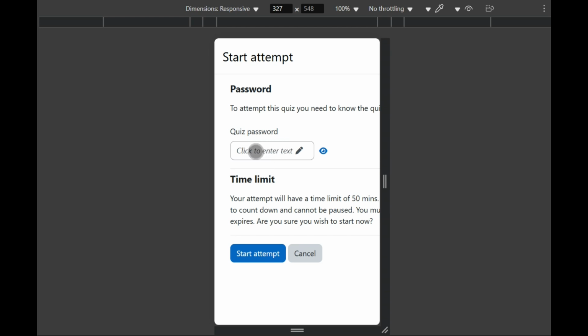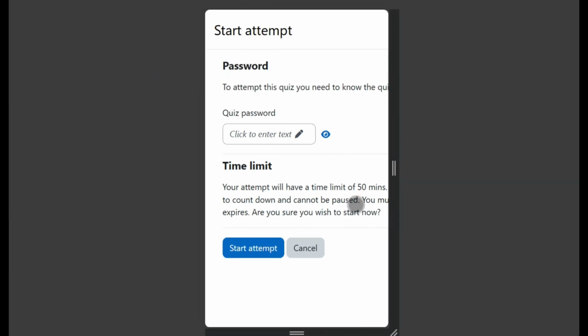Once you tap on attempt quiz, this is the quiz password button. You are required to enter the password for this specific paper, which is the PHN general paper 1 password, before you can have access to the questions. So you go to the password that you've written down and input it here before you tap on start attempt. Once you tap on start attempt, your time will begin to run. At this point, we want to access the PHN general paper 1.